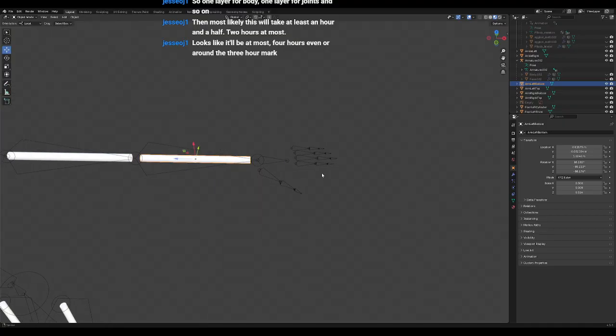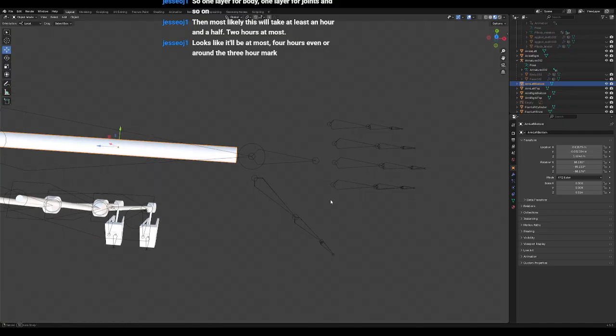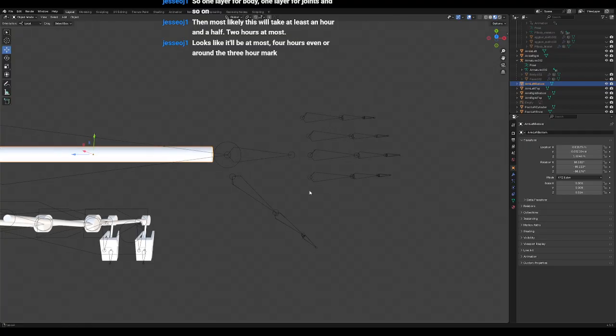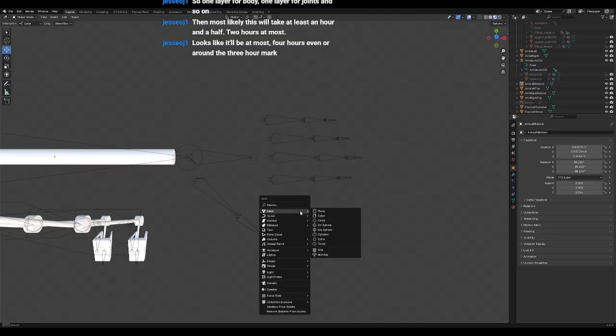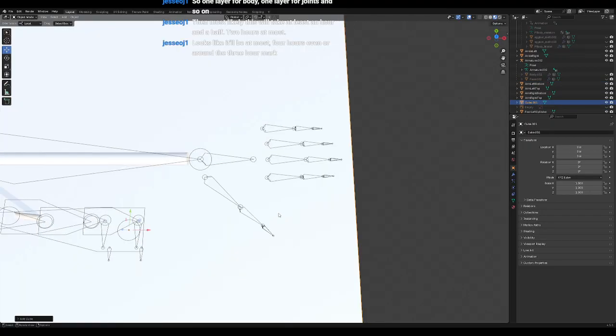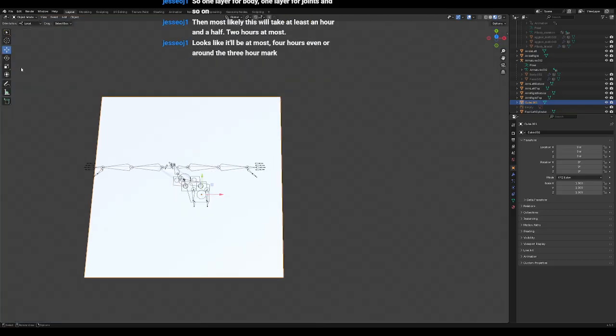This camera is so annoying. Okay, I guess we'll just do cubes for now. I can always chop them up later.